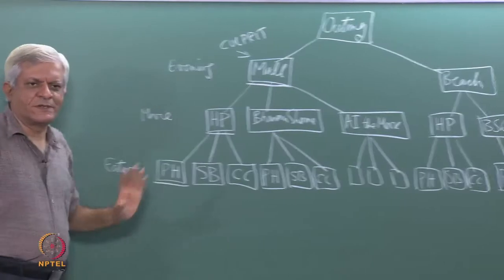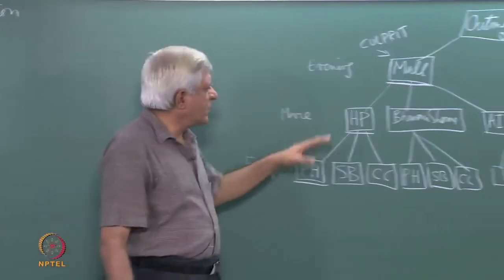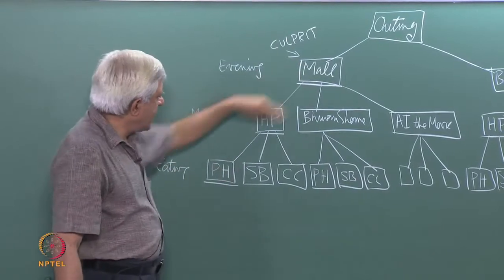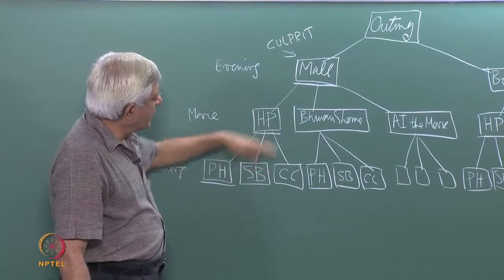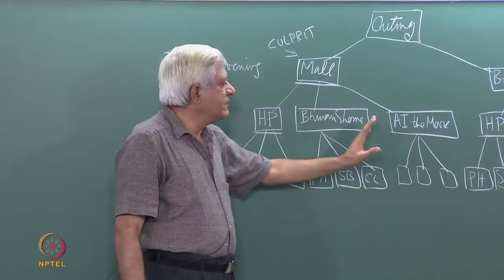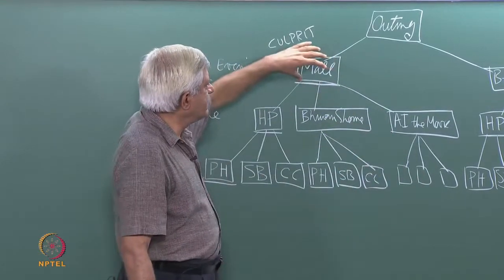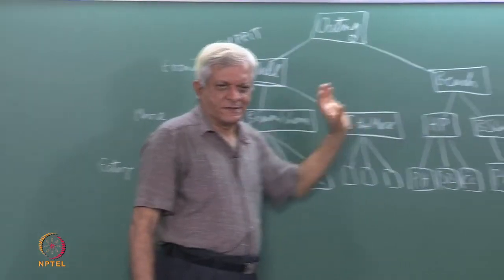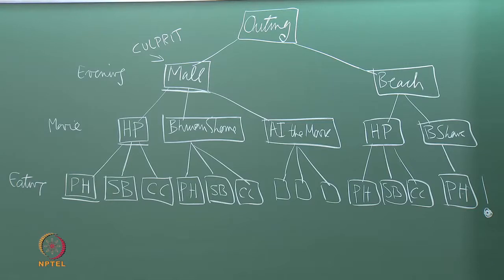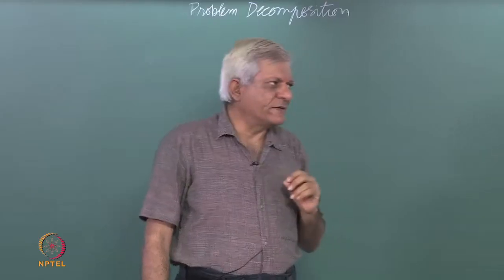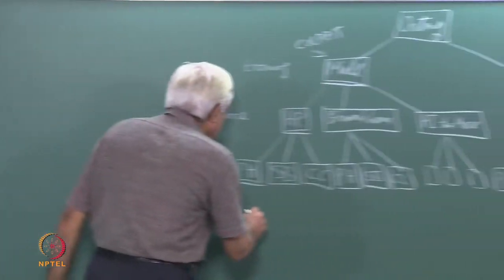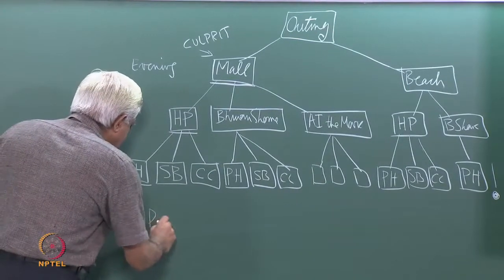So, how does one solve this problem? What is the issue that we want to address is that you have tried one thing and then you are doing this useless work exploring this part of the tree, which is not going to work. Only when you change this it is going to work essentially. So, there are basically two approaches to addressing this difficulty. One is called dependency directed backtracking.